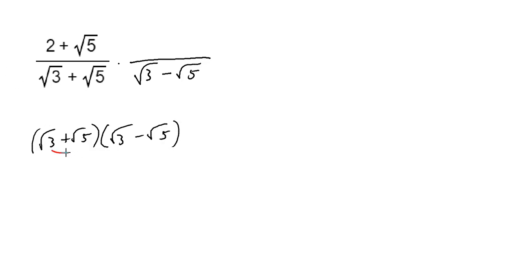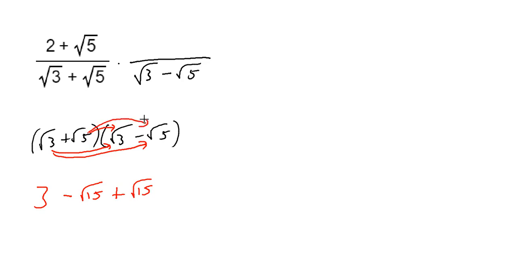So first, we'll multiply the first two terms together. Square root of 3 times the square root of 3 is just 3. Let's use our shortcut there. You multiply a square root to itself, you just get whatever number's inside the square root. We'll multiply the outer terms together. We'll have positive times a negative, which will be negative. Square root of 3 times the square root of 5 is going to be square root of 15. You multiply the inner terms together. We get positive times a positive, which is positive. Square root of 5 times the square root of 3, which again is square root of 15.